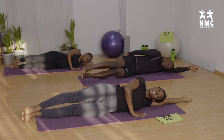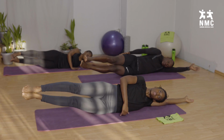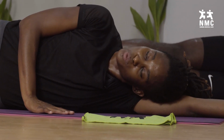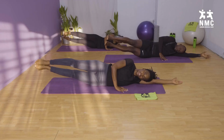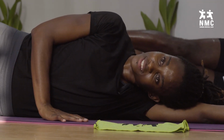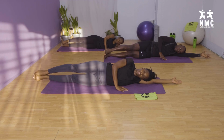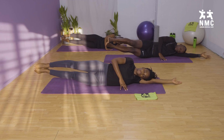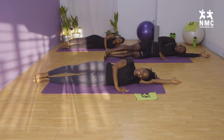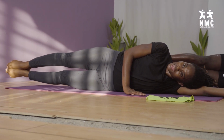We're going to inhale to prepare, and as you exhale, lift your legs higher, flattening your torso here to the mat, working these obliques. And we inhale as we lower down, and we exhale for 2, and hold, and we inhale, lower down. Your body's in a straight line, and we exhale, lift, lift, lift, and we inhale, lower down. We exhale for 4, sorry. Feel these obliques working, find that balance, and we inhale, lower down. Last exhale for 5, and hold for me. 3, 2, 1, and we inhale down.